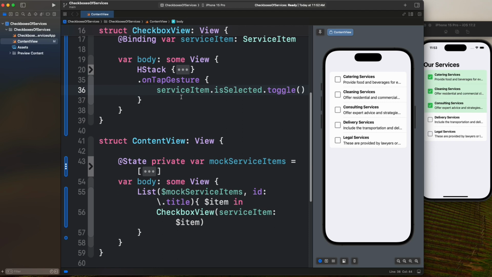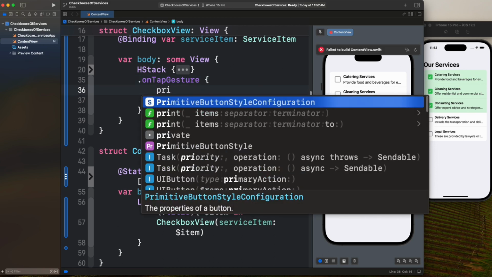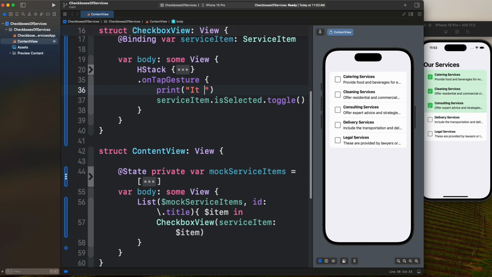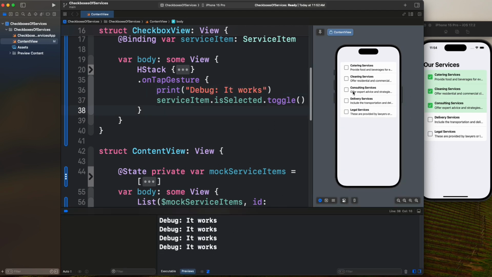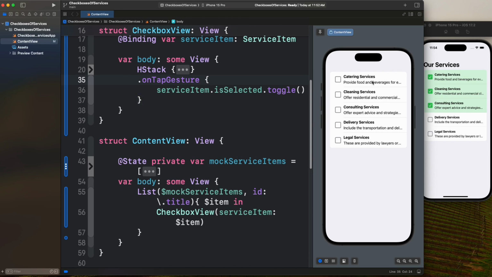But to show you guys that this is working, we can simply add a print somewhere here, and we can simply say it works. If I get my log here, as you can see, anytime we tap on this, it prints works. So we know that this is working. Now we want to add the logic so that anytime we tap on this and this variable turns to true, we first change this icon.